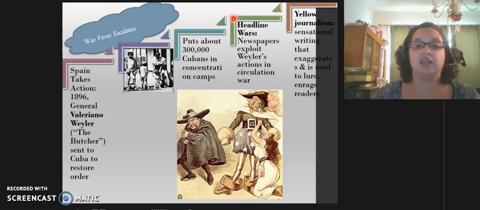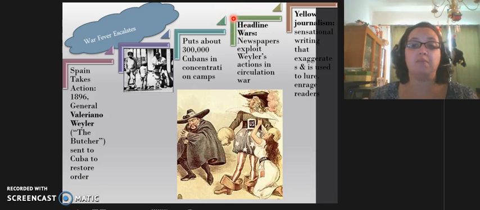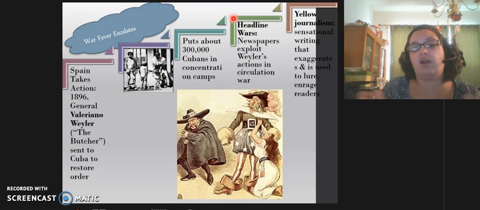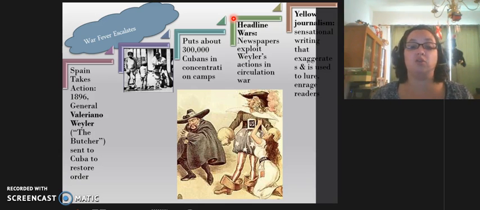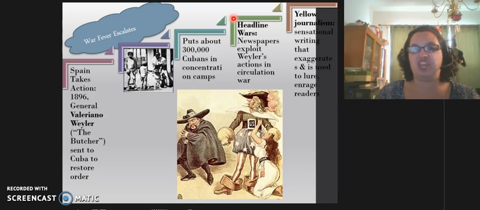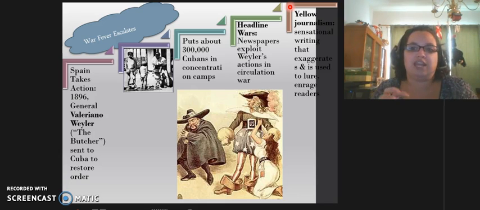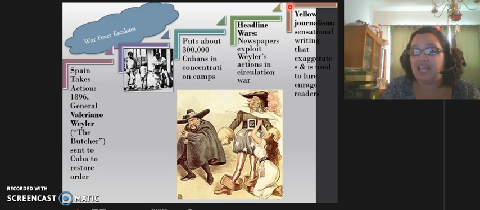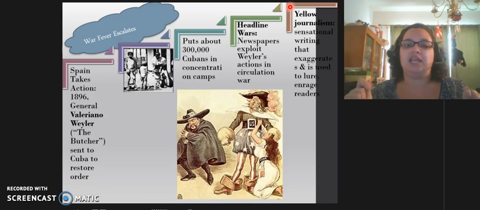And during this time period, newspapers are becoming a very viable business. They're not just for telling you what's going on in your area. Now they're starting to be about telling you what's going on in the world. And the newspapers are using these sensational headlines about the evil Weyler to circulate their newspapers, to grow their circulation. And this is a time period we're going to see yellow journalism, and I'll get into that in a moment. But the idea of yellow journalism isn't just to say, here's what happened. It's to find a way to exaggerate and stretch the truth a little bit. You're not lying, but you're not exactly putting it in the most honest sense.